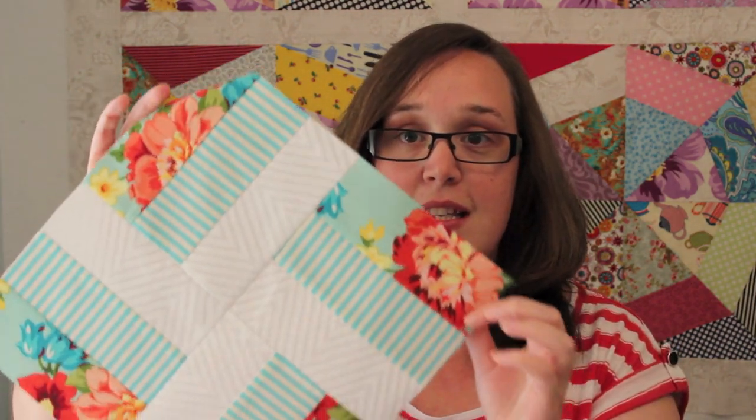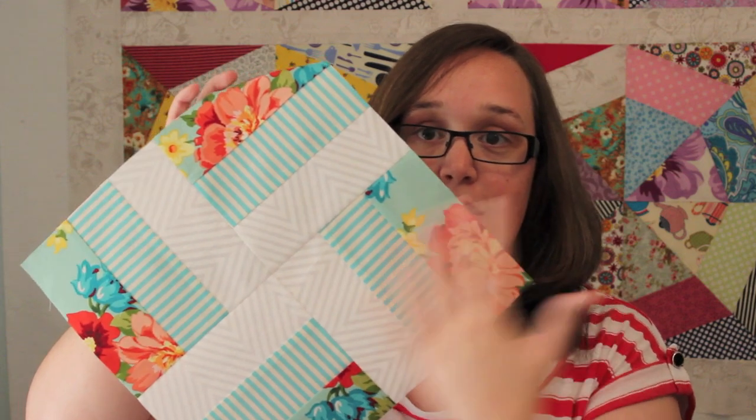Hello, my name is Amanda from 3 and 3 quarters and in this video I will be showing you how to make a really simple rail fence block. This is the rail fence block. It's perfect for beginners because it's just strips sewn together into a block. This block is also perfect to use up scraps. So if you have lots of scrappy strips in your stash, this is perfect to get rid of all of them. In this tutorial I will be showing you every step of how to make this block. It's really easy, really simple and hopefully it's going to get you on the track of knowing how to make this block.